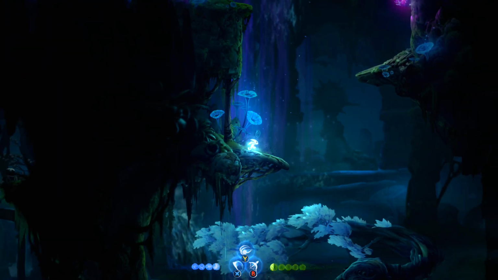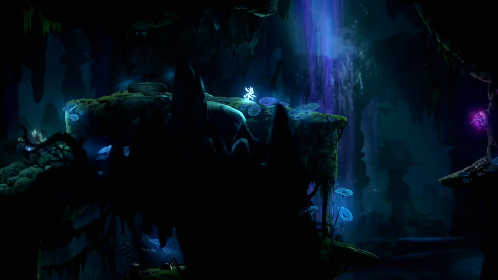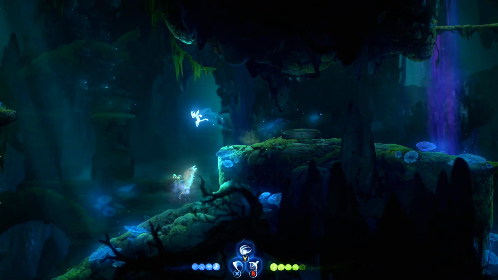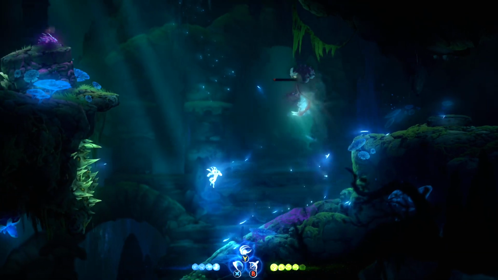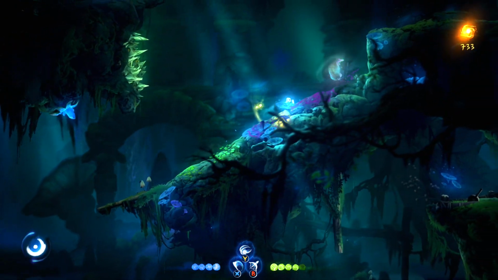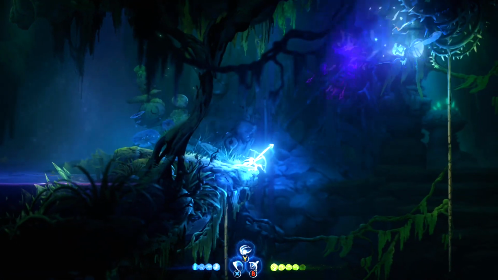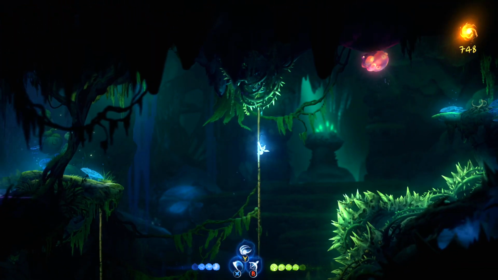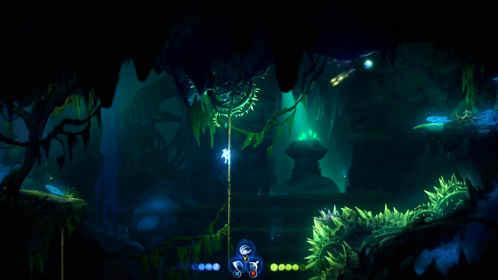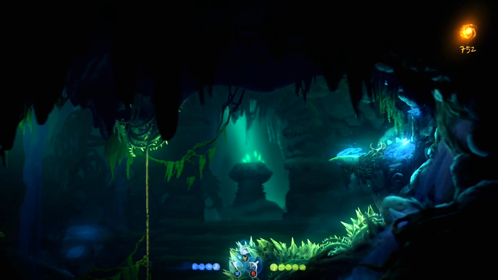Oh, I got scared. I panicked and I went the wrong way. And I've died again. I want to make the combat look cool and I want to show off the gameplay, and it's not working super well. Let's try this again. I mean, maybe I should just stop trying to kill them with my sword and use my ranged attacks with the spirit arc instead, because that is a lot easier to deal with them.